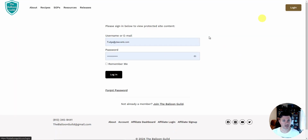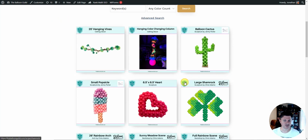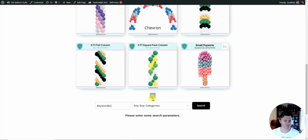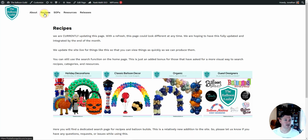But you can also log in. You log in with your username and passcode, and you can click the search button and it'll pop up literally everything. We do have some ability to search in some fancy ways as well, but the easiest way that most people find is clicking on recipes and then searching according to guest designer, organic, classic, or holiday.